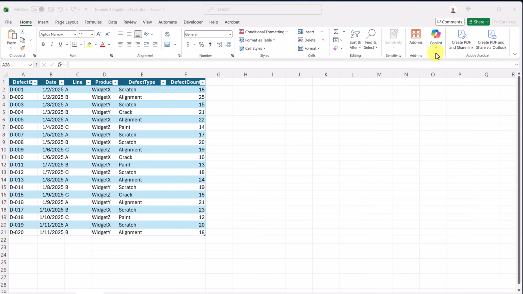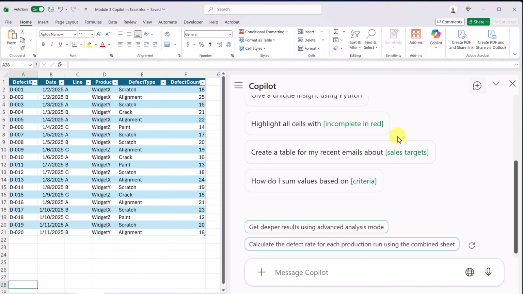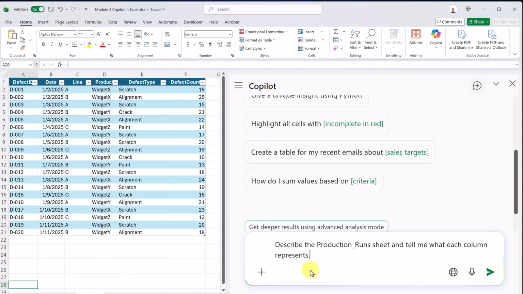Now, I'm just going to go up top and choose App Skills. I could go through chat and have kind of the same conversation, but I'm going to want it to create a new sheet. So remember how I explained the differences at the beginning from the conversation to the actual doing. So that's why I'm using that one. So I'm going to start with this. So I'm going to ask this question.